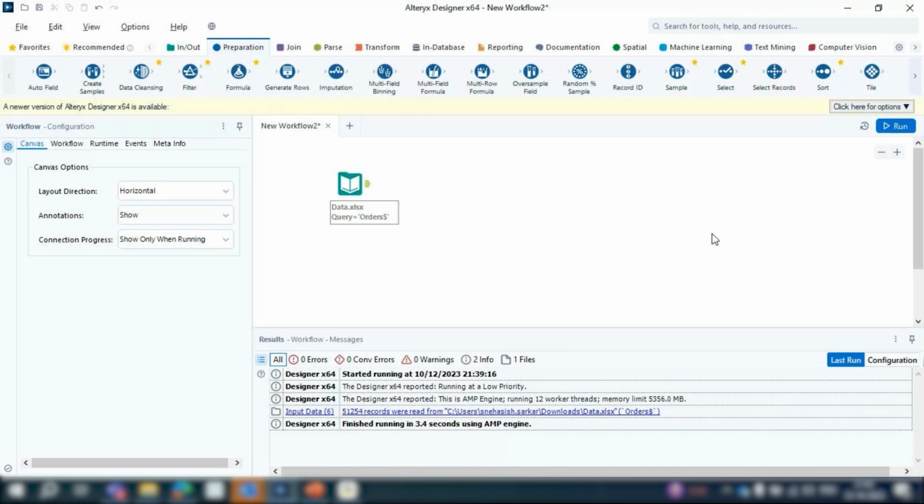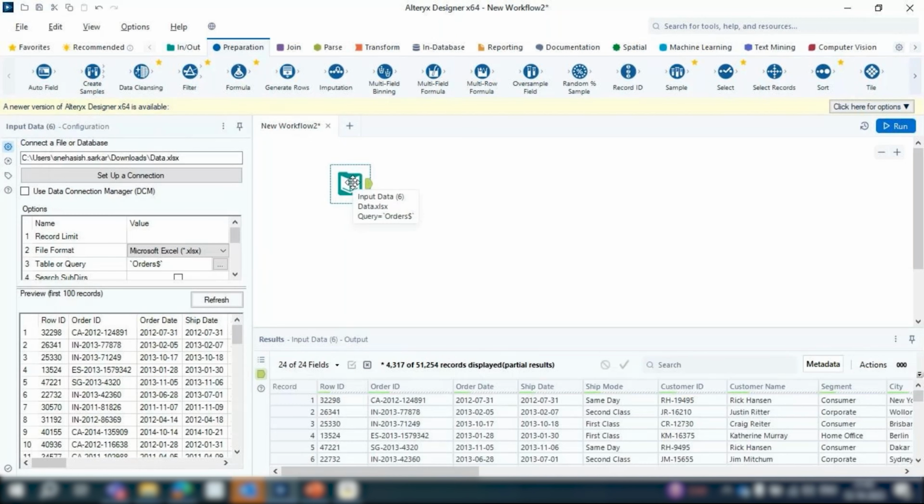But a typical workflow, right, maybe one of the workflows that I created had 1700 tools. So that time what happens, these small boxes make the workflow very clumsy. So what you can do is this annotation, you can hide it, so it becomes more crystal clear. You can of course do a logical grouping of the tools, put some comments here and there. I will show you how to put in comments as well, and then you can create the workflow.